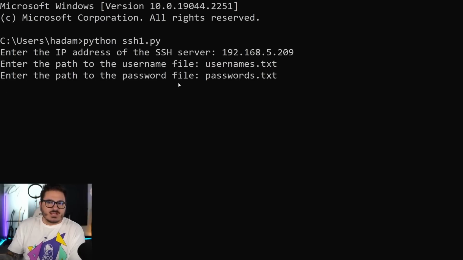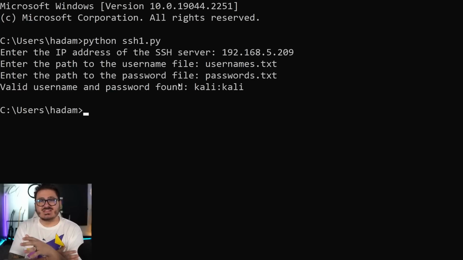And then nothing's going to happen. It's just going to sit here and spin and spin. And actually, a minute's going to go by before we actually find out that we do have a login. So let's just wait for a second here. One hour later. Okay, it took 30 seconds to a minute-ish, and it found the username and password of Kali Kali. I'm hacking into a Kali machine.